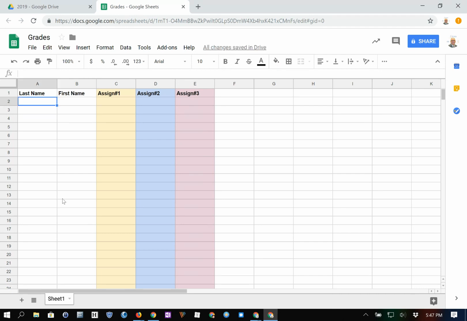One other key thing to do when you're setting up your top headers for columns: in column A, all the student last names are going to go, all the first names are going to go in column B, and then I'm going to put grades here. So for last name, I'm going to type in a few. I have a big family, so they're all going in here. Yeah, I think we have enough there.